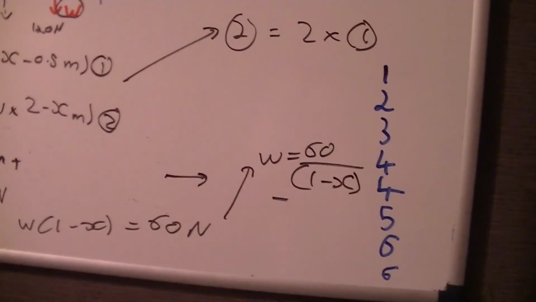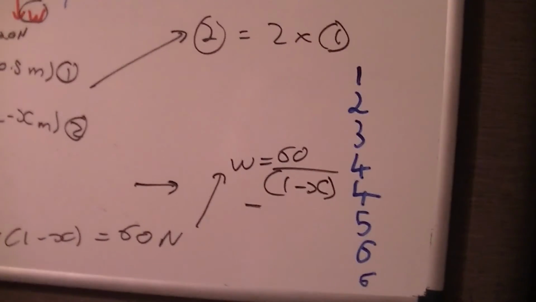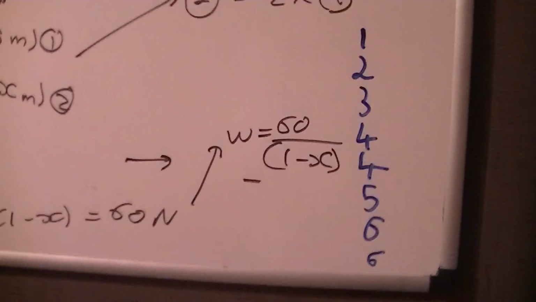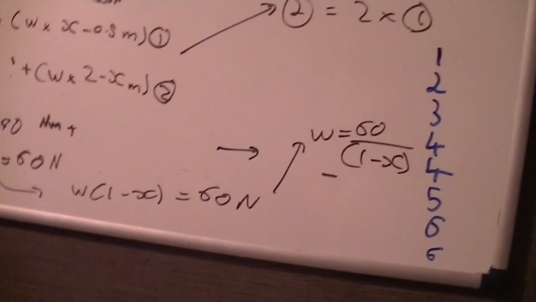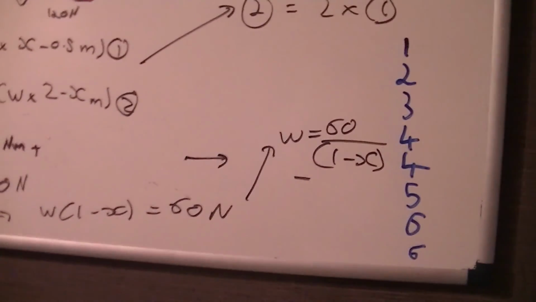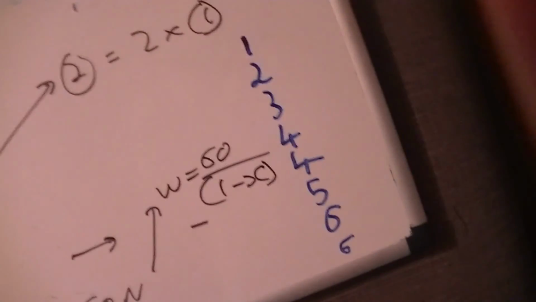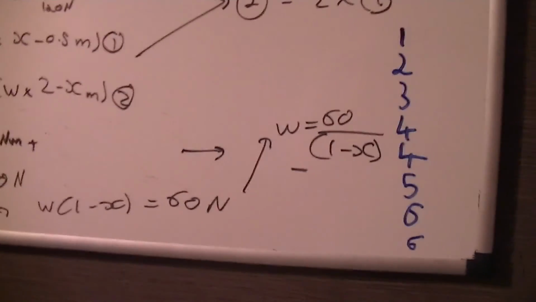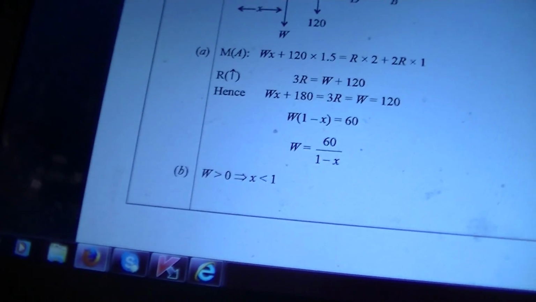Now this weight here, part B is just logic really, because we've got a weight, and obviously the weight cannot be negative, so therefore 1 take X could not be less than 0, because if it was, it'd be 60 over -2 or whatever it might be, and then you get a weight of -30, and obviously you can't have that because you can't take away weight. But X could be any number just as long as it's below 1. So as you can see on the mark scheme, that's exactly what it says.